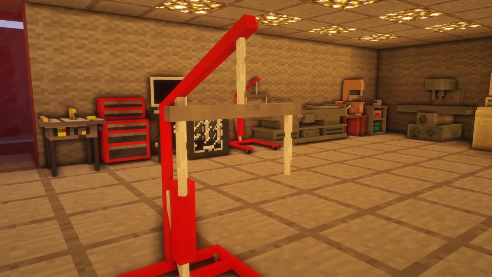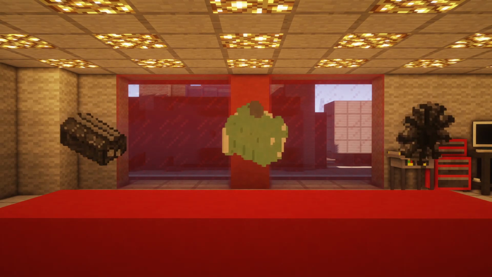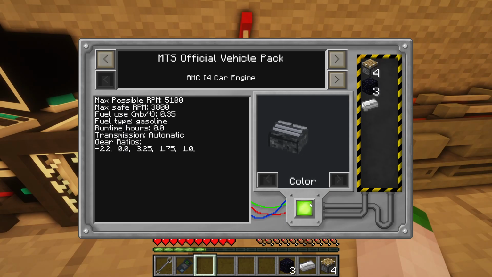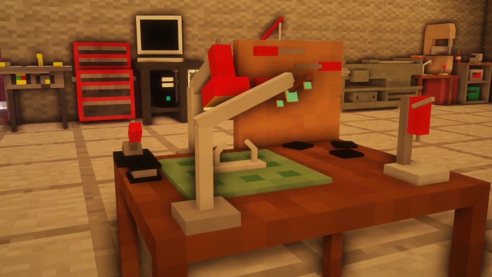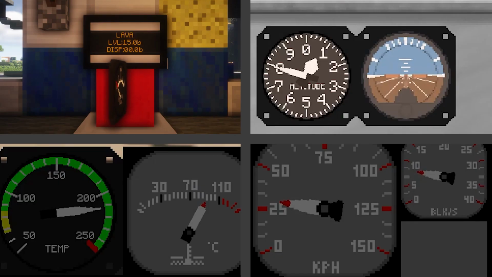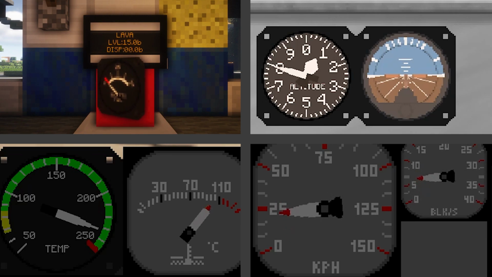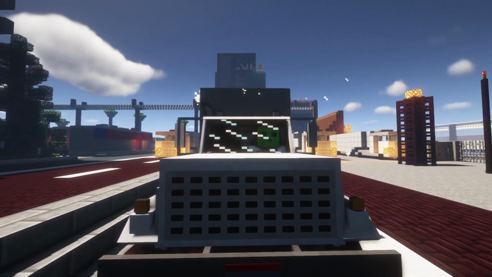Engine benches are solely responsible for making engines, like gasoline, diesel and avgas engines. Doesn't matter what type of vehicle you want to make, the engine bench is a necessity if you want to get the vehicle moving. The instrument bench contains all forms of instruments to measure attributes of vehicles, displaying fuel levels, engine temperature, vehicle speed and more. Without these installed, it will be impossible to determine what is happening with your vehicle.